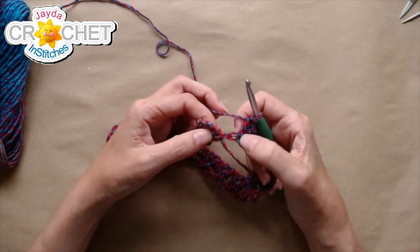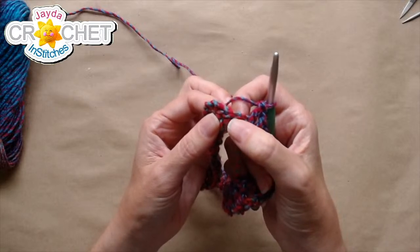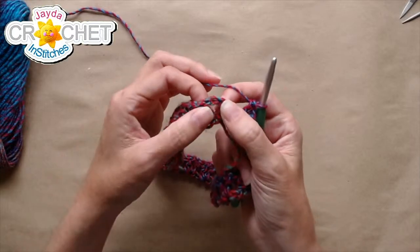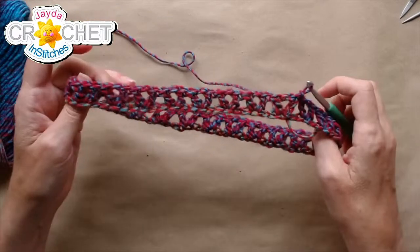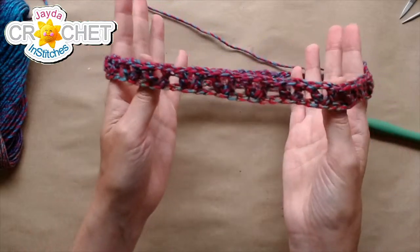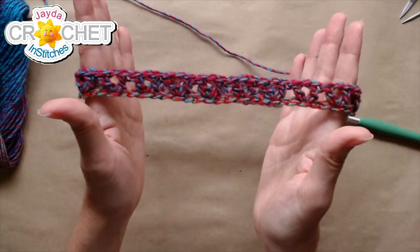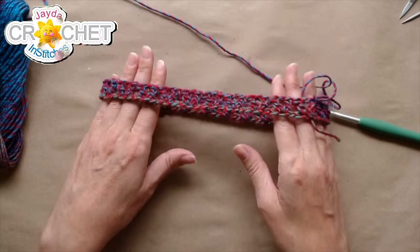When you get all the way back to the beginning, you'll have two chains left to skip — that's our false stitch that sits at the bottom of the chain four. We always get a false stitch when we work in the round joining rows as we go, so just ignore that. What you're really concerned about is having two stitches left to skip. Find the third chain of the chain four that began the entire row and slip stitch to join. You might want to try it on again to make sure you haven't tightened up or gotten too loose — if your stitching is too tight, try a larger hook; if it's too loose, try a smaller hook.